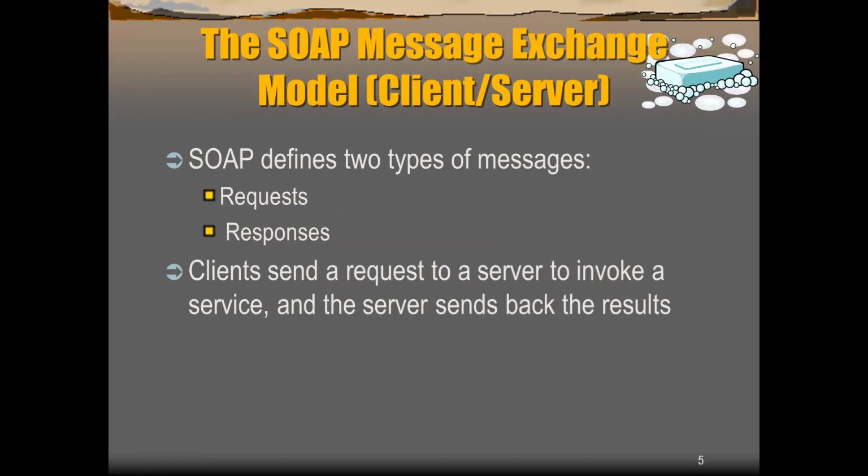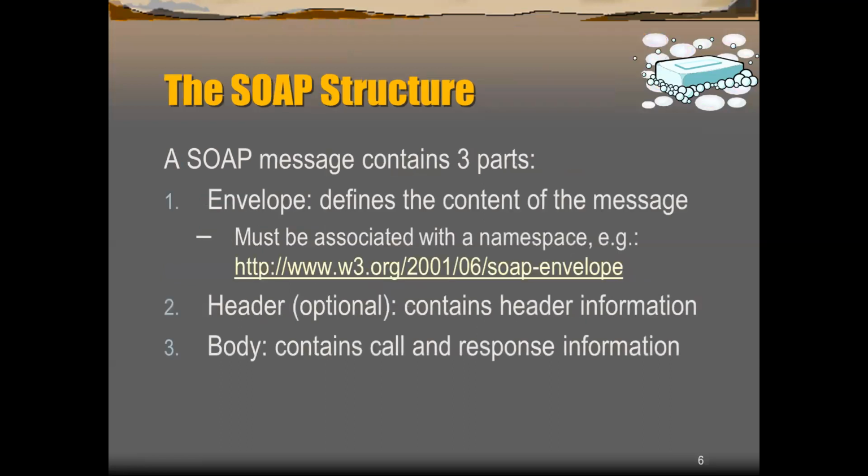When it comes to SOAP messages, there are two types: one is a request message and the other is a response message. I hope you all know that generally in a client server architecture, the client sends a request to the server to invoke a service. The server will process the request, produce the response, and send the response back to the client. This is what actually happens, and SOAP helps you to send and receive the messages. So let us come to the SOAP structure.